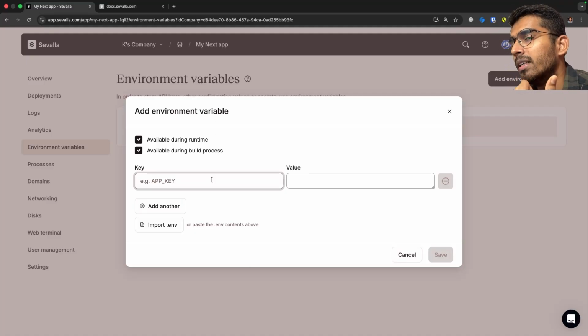Some of the important security considerations that you should keep in mind when dealing with environment variables is never commit your secrets to your version control system, which means that always keep the .env file inside your .gitignore so that it does not get committed into your GitHub, which totally defeats the purpose of keeping it inside the environment variable. Second, another best practice that you should follow is always use descriptive names.